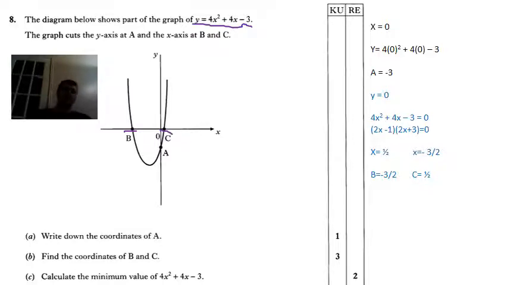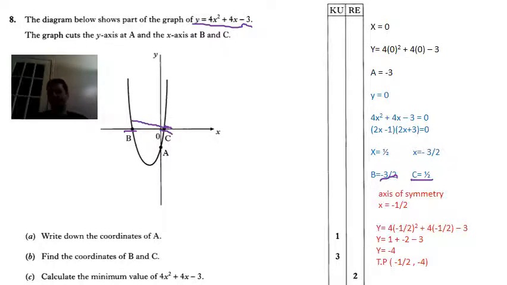Last one, calculate the minimum value. This is something people don't really get either. It's the middle of these two roots. A symmetrical parabola, symmetry. So the middle of the two roots, we have to look at what the two roots are. We've got negative 3 halves, and we've got a half. Between negative 3 halves, negative 1.5, and a half, there's a difference of two. If there's two difference from there to there, that means half the way would be one difference. So negative 3 halves, negative 1.5, add 1 is negative a half. So that's the axis of symmetry, negative a half.